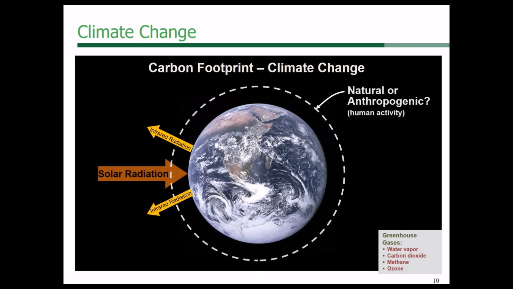But because of the atmosphere around us, the buildup of gases around the Earth, some of that infrared radiation does not get projected back out. It gets trapped in, and that helps make our world warm so that it can be habitable. Human beings can survive on the Earth because there is that warmth, the heat buildup. But what happens over time is that there's been a buildup of these greenhouse gases. And you can see over in the right-hand corner, one of the main contributors to that is carbon dioxide.